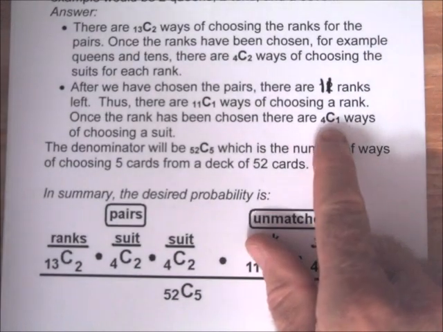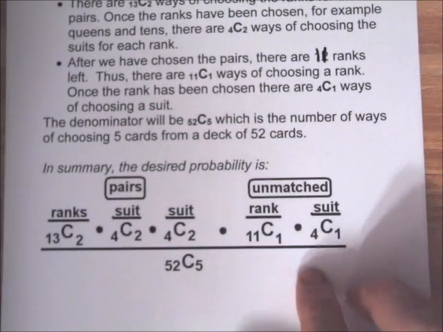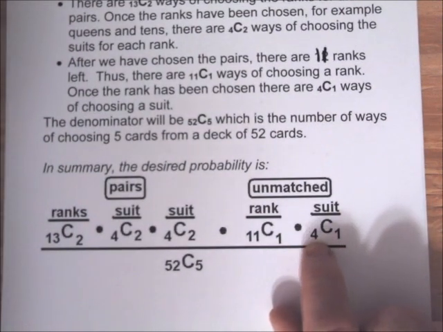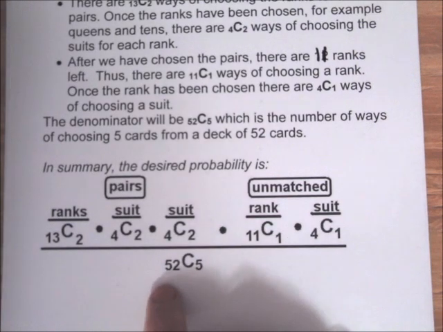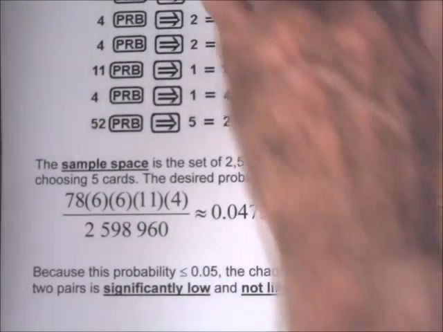Then once the rank has been chosen, for example, if we chose a 7, then there are 4 sevens, 1 of each suit, and there's 4 choose 1 ways of choosing which of the 4 cards. And the denominator again is 52 choose 5. So again, we can put this on the calculator.